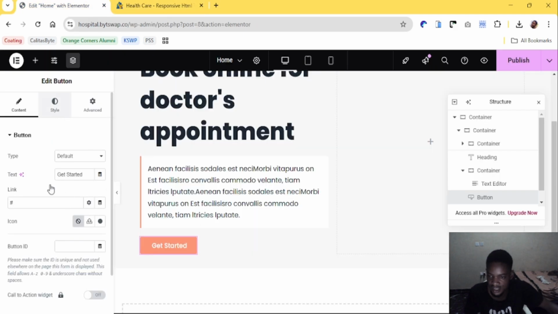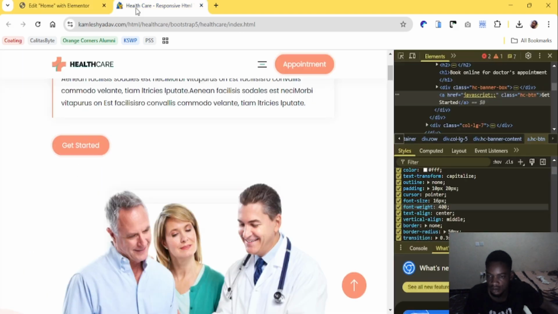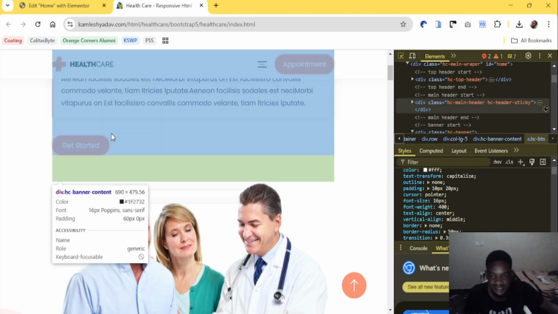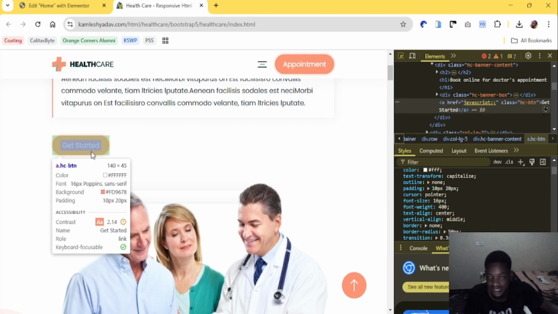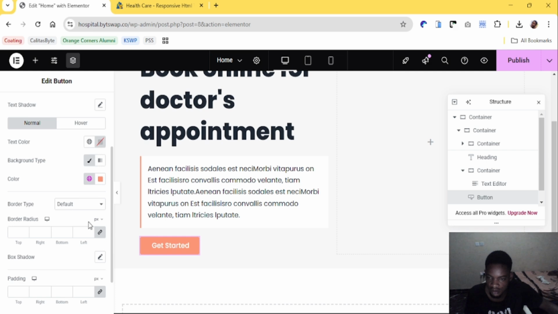So let's go to our style. The border radius is, hold on, I think this is 20 pixels. 16 pixels, sorry, 16 pixels. Good. Then we'll still sort all these later.